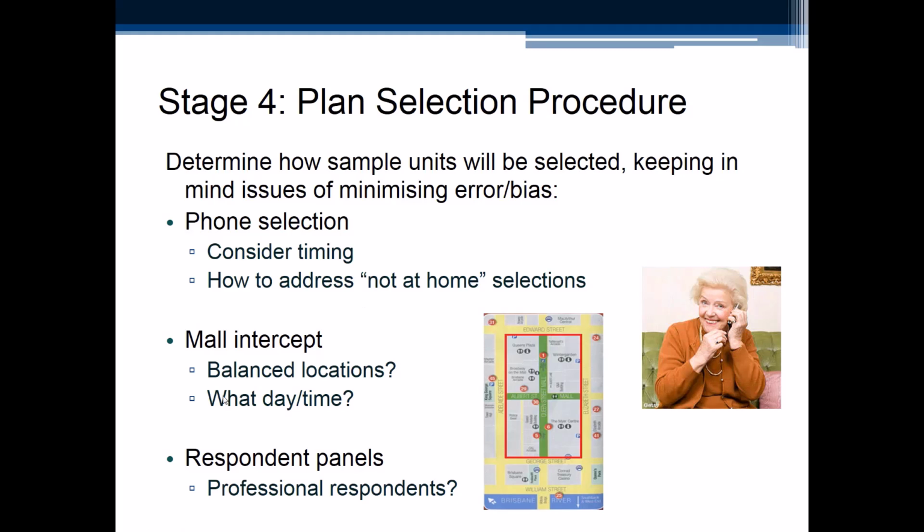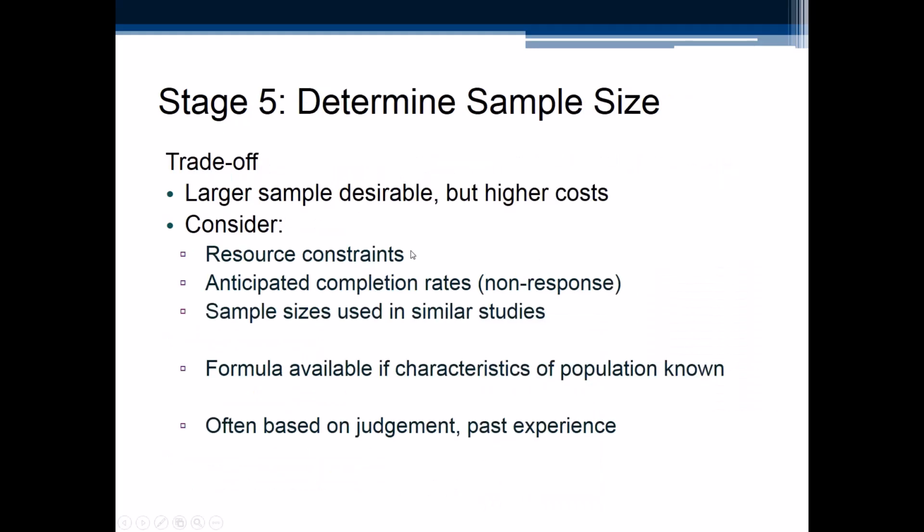If we're using a mall intercept approach, or we want to recruit within a sampling frame like the Queen Street Mall, do we want to ensure that we sample from each end of the mall and each side of the mall, so north, west, east and south? Should we recruit both in the morning and the afternoon? How are we going to limit that sort of bias? All of these things need to be taken into account. We do that after we've decided on what sampling approach to use.